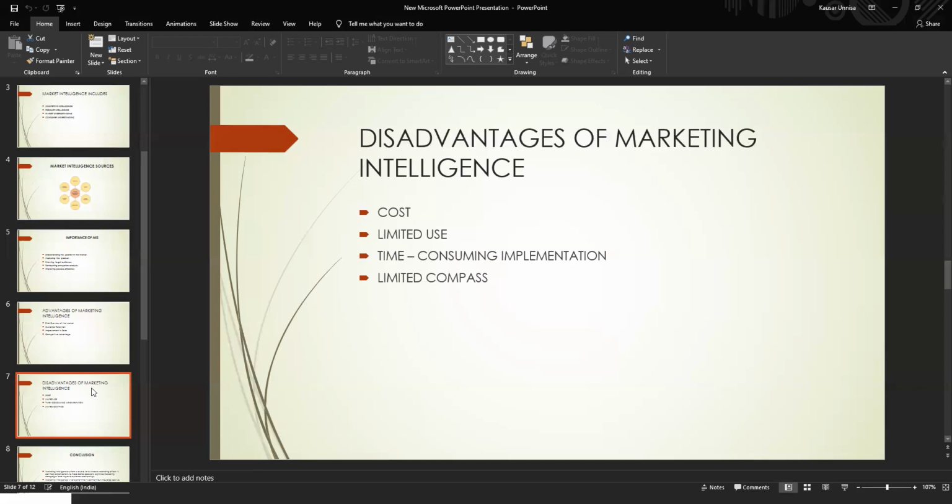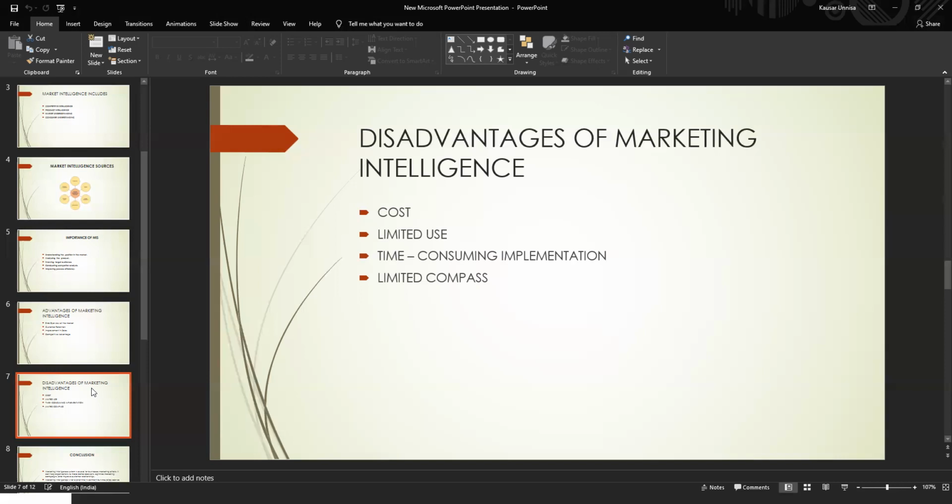It is also a time-consuming implementation. After collection of the data, which we have to do initially, it then has to be supplied. The process takes very long. So it is advisable to partner with companies that provide market intelligence software to analyze the data, and experts are also required. Till then, due to the changes in the trends, the wants keep on changing. By the time the information is implemented, the market will have moved on.